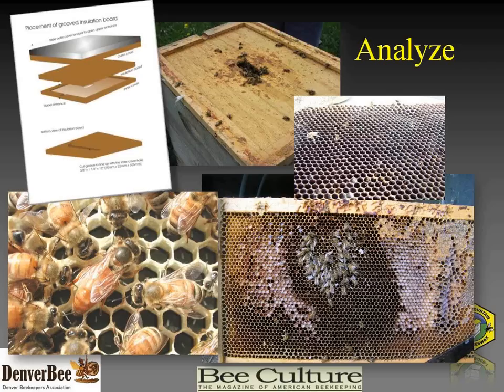Up in the upper left-hand corner is a diagram of one of those ventilated inner cover insulation boards, such that you can have adequate ventilation all winter long, yet you don't get a lot of condensation and water dripping back into the hive. This is a very common technique. You've got a styrofoam board above your inner cover with an easy escape so that warm air goes up, but because of the insulation, the inner cover isn't cold, and the warm air escapes without condensing. It's one of the easiest and simplest ways to ensure good ventilation and no condensation.